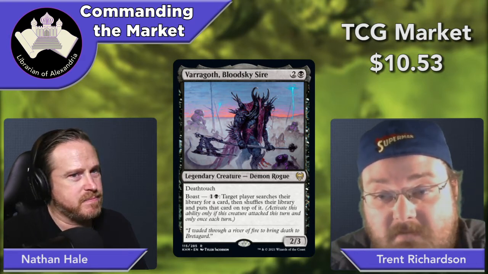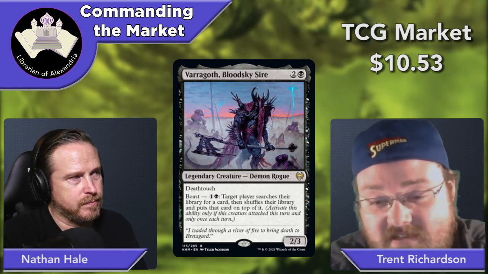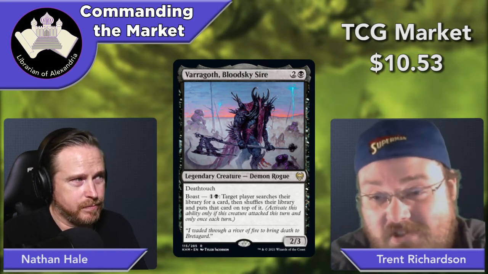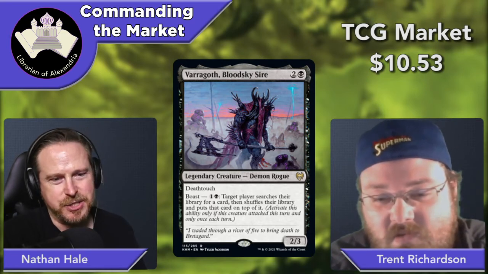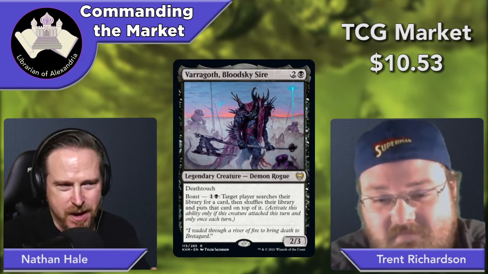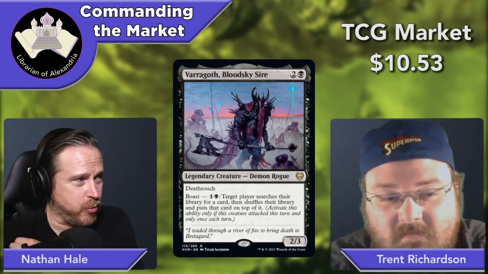Yeah, I mean, Boast being able to do it instantly, even during the declare attackers step, is chock full of shenanigans that can be happening there. You're tutoring, and then if you have any kind of instant draw ability or capability, you tutor at the top on the combat step as you declare attack. And then who knows what you do from that point.